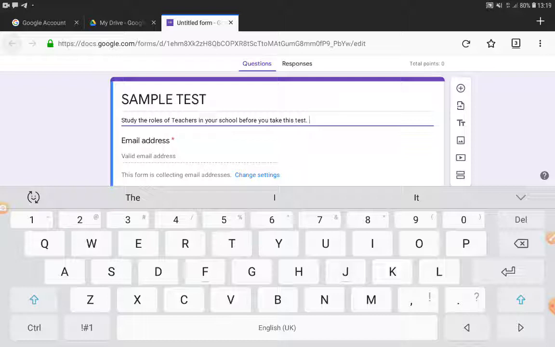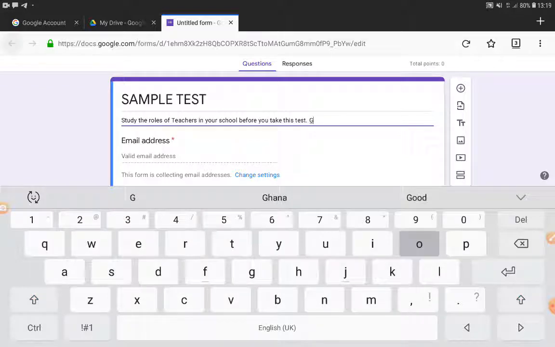Okay. So good luck. You can give any instruction that you want to. The instruction should be about the test and it should help them to understand the work better.